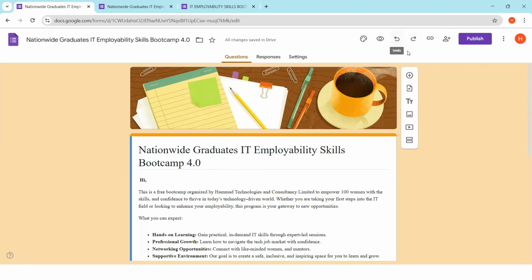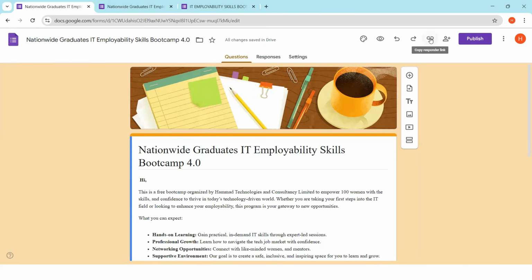Anywhere you see this sign on a computer, it means redo and undo. So don't even bother yourself about that. I know you know what it is. If I want to undo what we have done, I'll undo it. If I want to redo it to bring it back, I'll redo it back. And I believe you know what this means. We did it when we were talking about shortcuts in Microsoft Word.